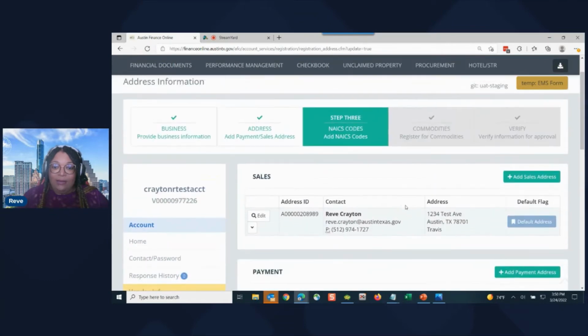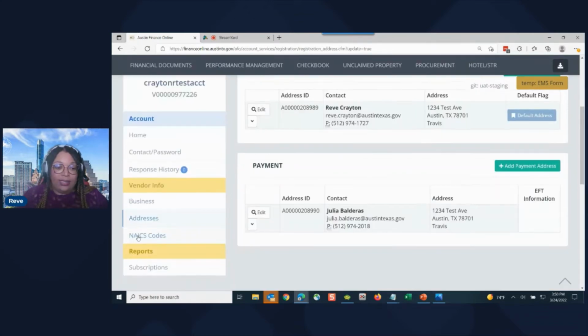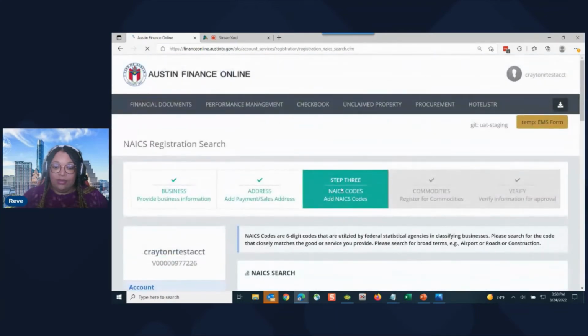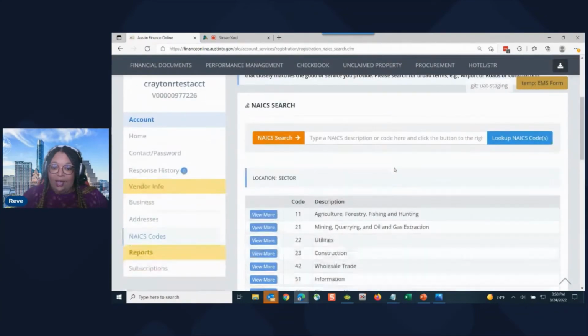All right, so now when I'm ready to get back to step 3, and that's the other thing, when you're in the process of registering, you're going to see this bar at the top of your page, no matter what step you're on. So you'll know like, oh, I haven't quite finished yet. I need to go back and keep going. So I'm going to go back to that section. All right, and here I am on my step 3.